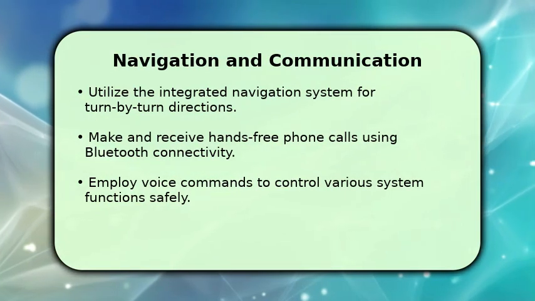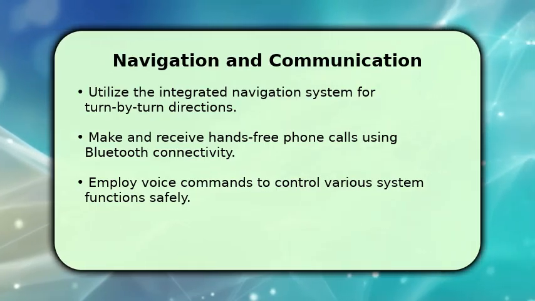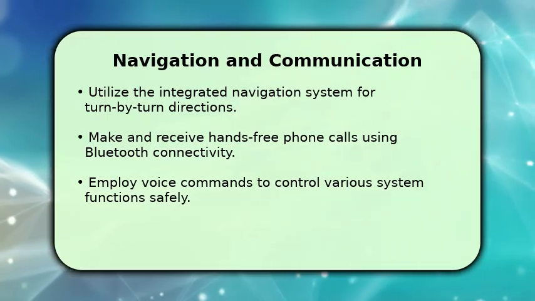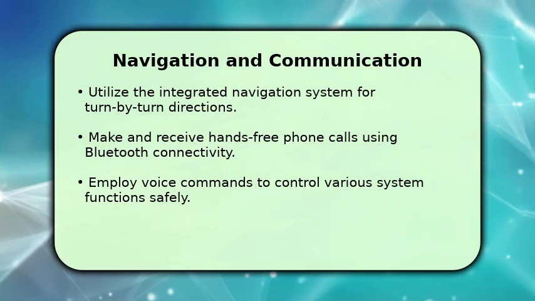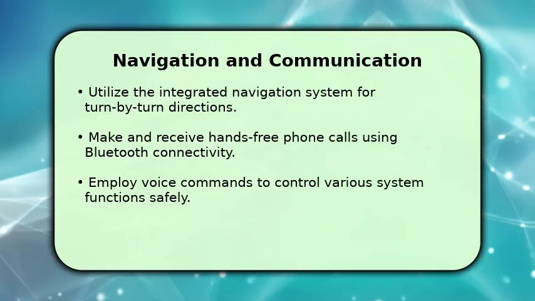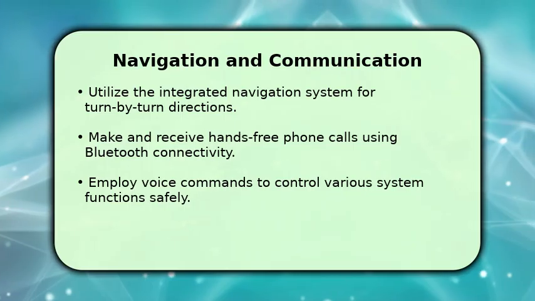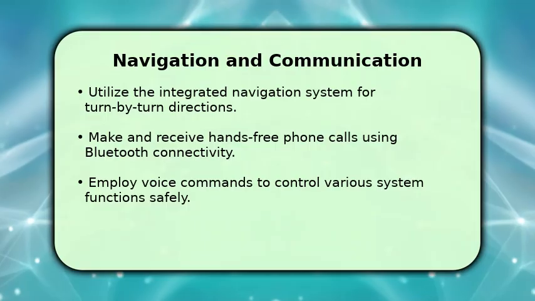Staying connected and finding your way is simple with the CX-5 infotainment. The built-in navigation system provides clear, precise directions to your destination, or you can use your phone's navigation through Apple CarPlay or Android Auto. For communication, pair your phone via Bluetooth to make and receive hands-free calls. Plus, voice commands allow you to control music, calls, and navigation without taking your hands off the wheel.